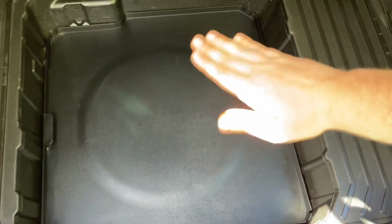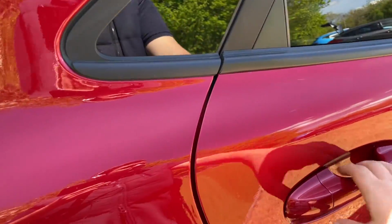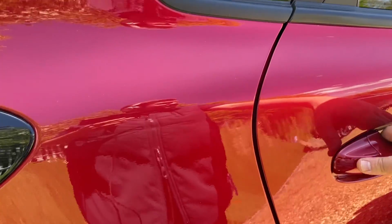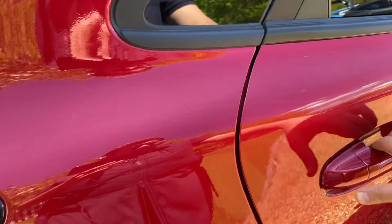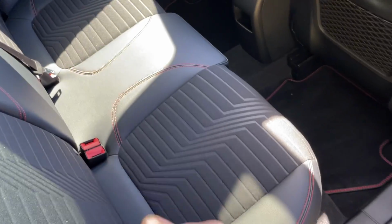You've still got a nice bit of storage on top of the spare wheel as well, which I think is a nice little point. Okay, let me just get it all lined back up again. One click of the button, and that will shut down the tailgate altogether. Okay, so the keyless has expired because it expires after about 20 seconds or so. So just get this seat back into position, nice and easy.